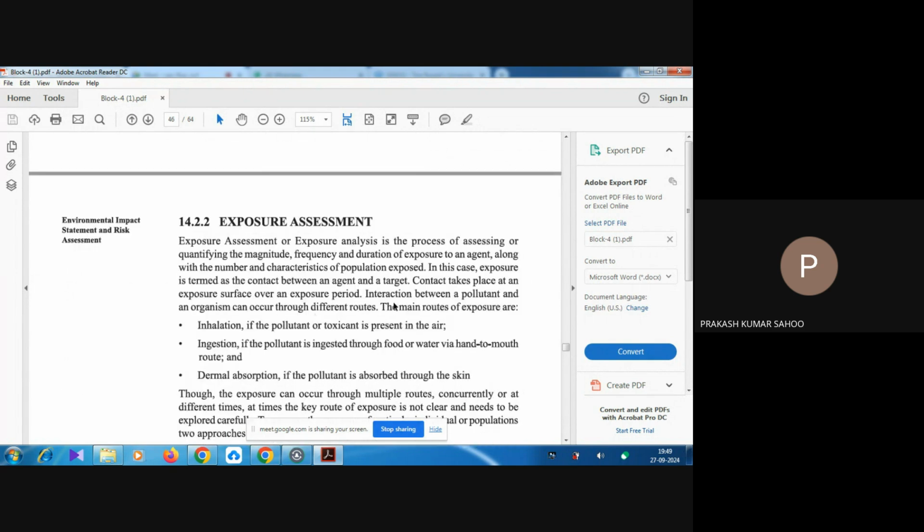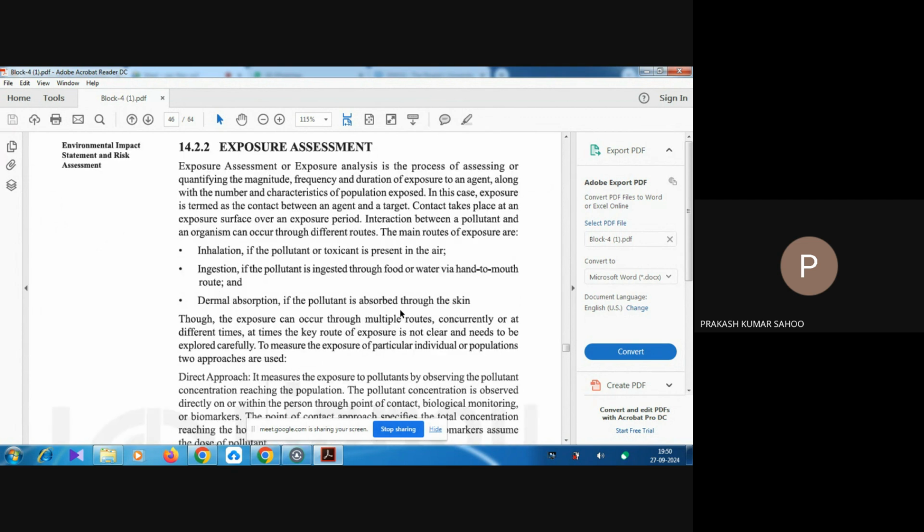Then exposure assessment: how much area or how many people are exposed. From this we can predict the intensity of the risk as well as the intensity of the hazard we have.